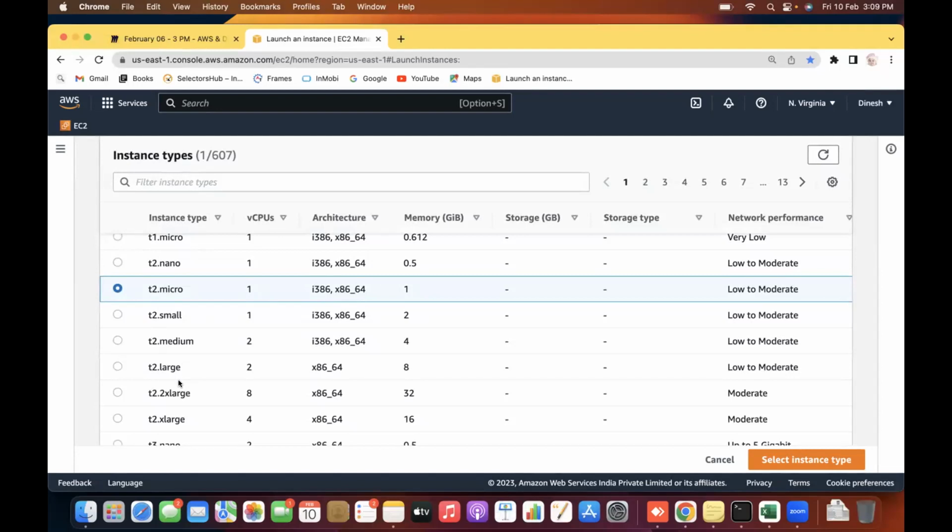We can go for general purpose, compute optimized, memory optimized, storage optimized, HPC optimized, or accelerator computing. These are the different instance families on top of your AWS cloud. You can select any option.